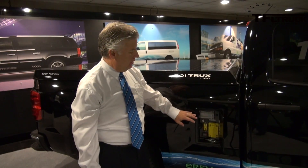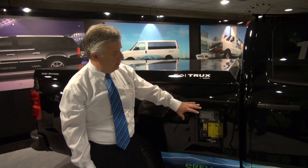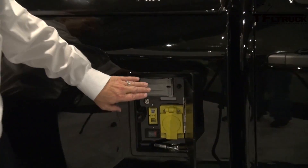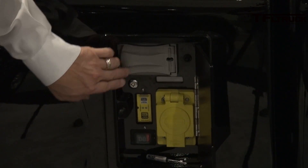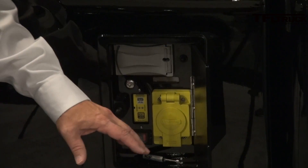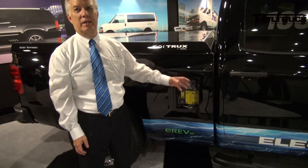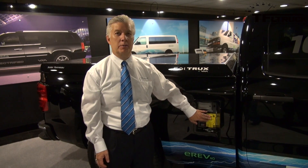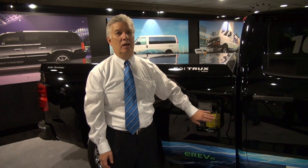When you're in battery electric mode, it's very quiet, smooth, and zippy. Another feature of the truck is the power export: you can export 220 volt at 30 amps, or 110 volt at 20 amps. This is a duplex circuit, all GFI protected, with audible alarms that tell you when your battery's getting low and it's time to turn on the generator. This is available for construction sites, home backup generation, emergency generation, camping — whatever you need.